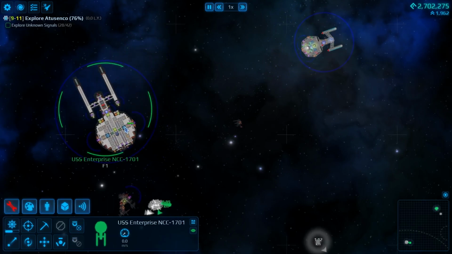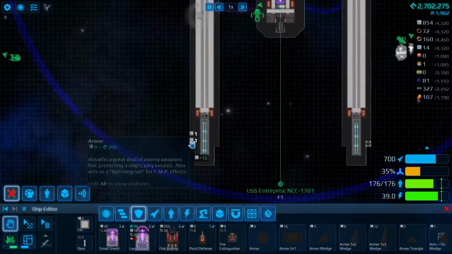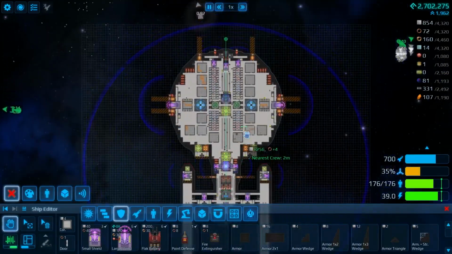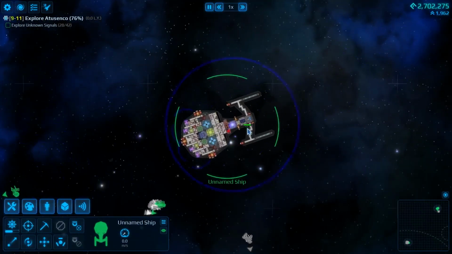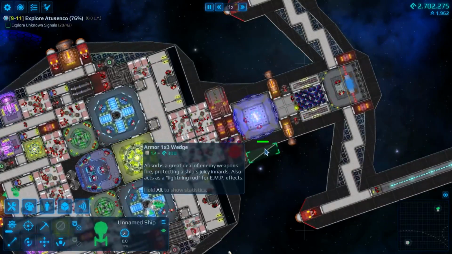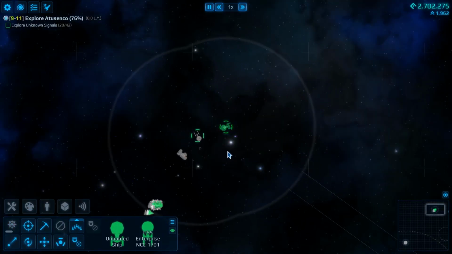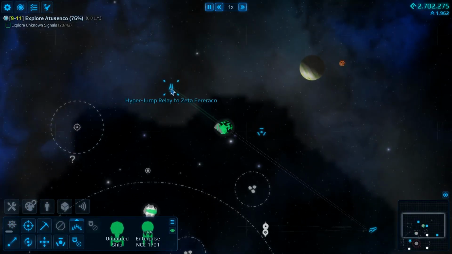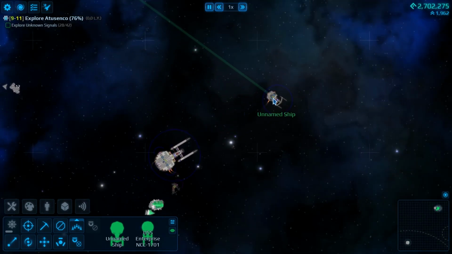Okay, that was kind of frightening. Damage report. Minor damage to the port side nacelle. And the unnamed ship? No damage whatsoever. Okay. Very good. That was terrifying. Alright, let's get back on track.